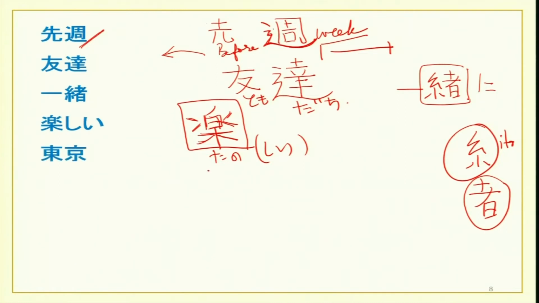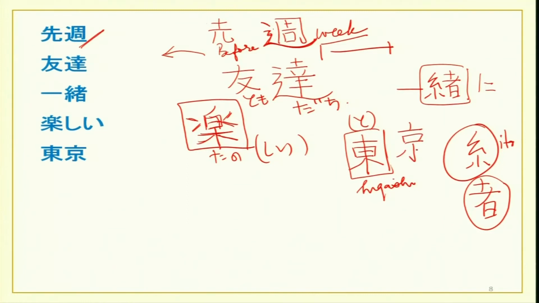Then we have Tokyo. Of course, Tokyo you all know. So I'll make it over here. 1, 2, 3, 4, 5, 6, 7 and 8. 8 stroke character. This means higashi itself, and the other reading is to. And then kyo. It's like this. Kyo, which means capital, tou and kyo. So now what does Tokyo mean? If this means capital, then east of the capital is the new capital, which is Tokyo. Kyoto was the old capital, Kyoto. So east of Kyoto is Tokyo. East of the capital city is Tokyo.